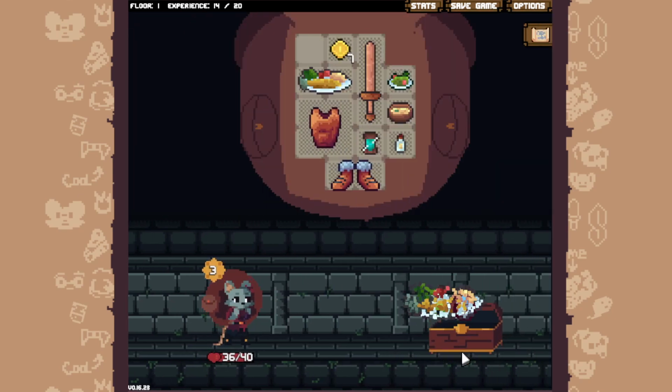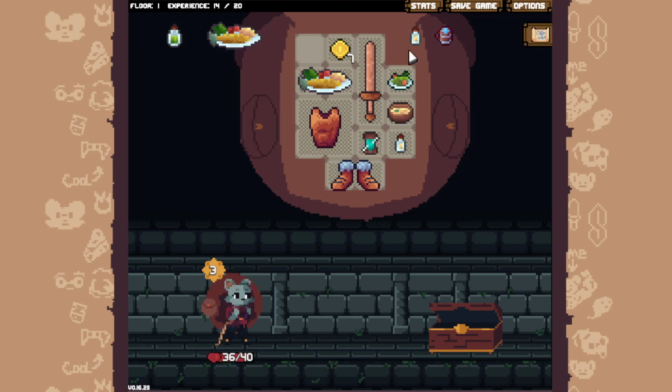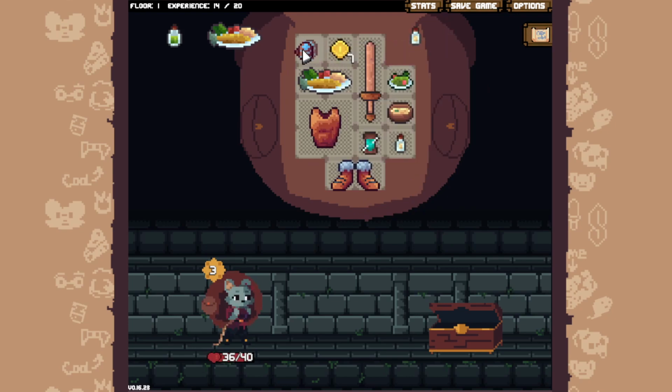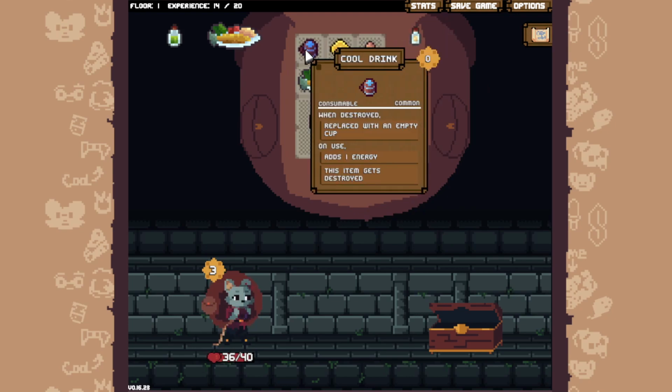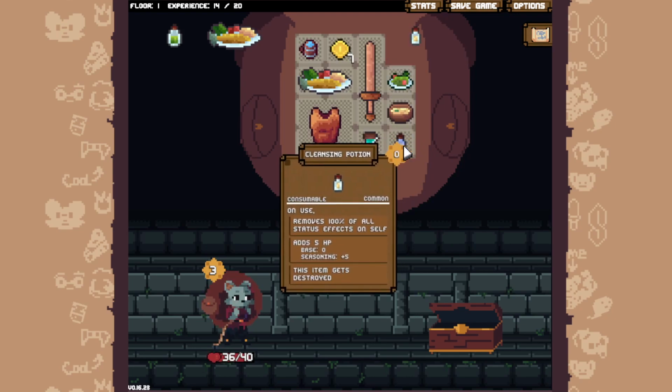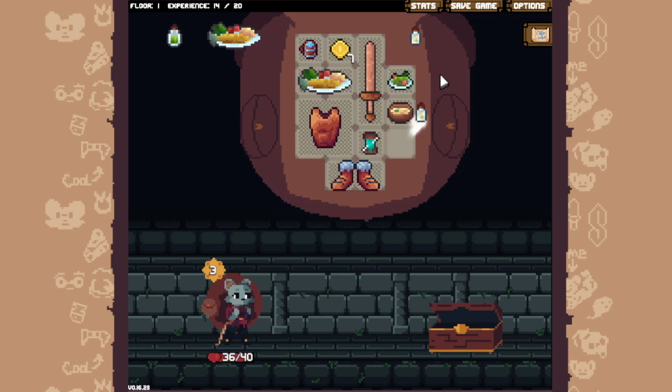See, what do we got in our treasure room? Nothing amazing. So... probably take cool drink. This is a cleansing potion. I thought it was an acidic. Let's take the poison over that, I guess.